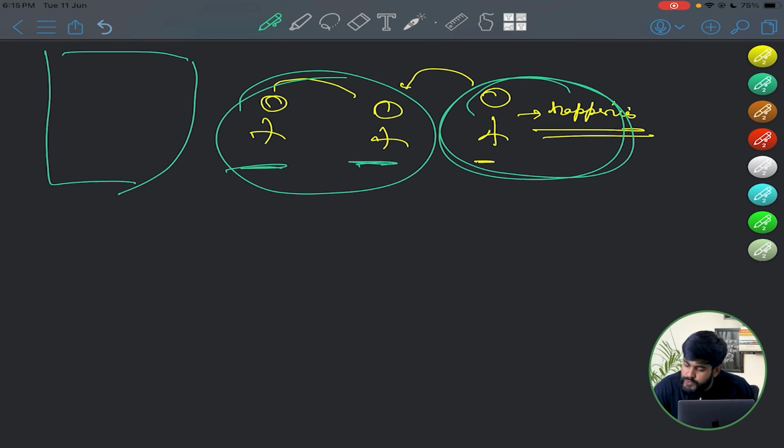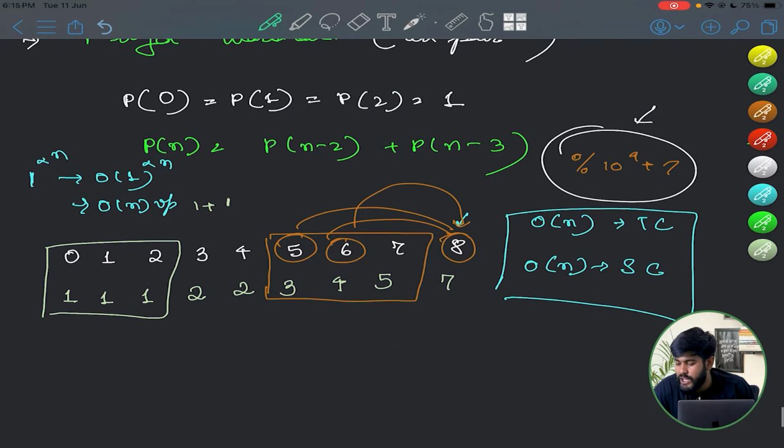The same analogy goes with this also: to calculate the value of any particular point, we need the access of just the previous 3 only, and that would be sufficient. Okay. Now the very next thing that was told: we now know that we don't really need an array, we just need 3 variables, and variables contribute constant space. So that is why we would be taking the space complexity down from big O of n to big O of 1.